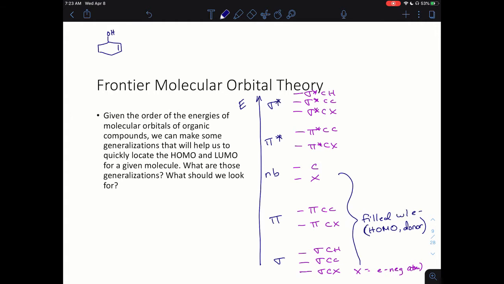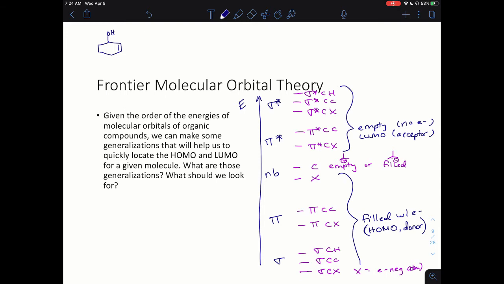Now, carbon is a little bit tricky because the non-bonding orbital on carbon could be empty or filled. You can imagine that you have an empty orbital on carbon or you have a carbon anion. So that's a little bit tricky, and it could be HOMO or LUMO. And then let's look at these. The antibonding orbitals are typically empty. And so the empty orbitals could serve as our LUMO or acceptor orbitals. We will fill them up with electrons because they are empty.